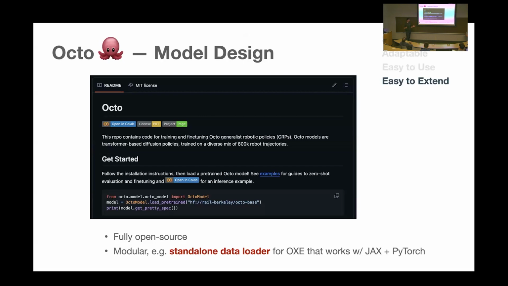You need to have a large shuffle buffer and you need to be efficient enough to fit it in memory. So really, I think it makes it a lot easier if you can start with this data loader if you're planning to use this data set. And it works with JAX, it works with PyTorch. We have used it since this project for larger PyTorch projects that also do multi-node training. So I think it's a really good resource if you want to get started.